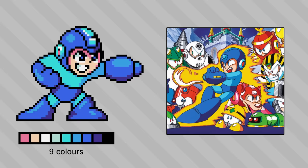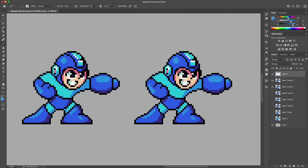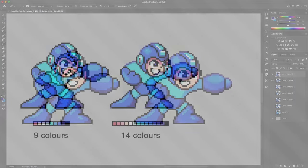This is now up to a total of nine colors and I'm pretty satisfied with this result, but if we wanted to push things further — purely to see where the line might be — we could introduce more of those 50% in-between colors to soften up some of the transitions to shaded areas. You actually see this a lot on 16-bit or PS1-era pixel art, like the Mega Man sprite from Marvel vs. Capcom, which has all these stepped highlights. Viewed pixel-perfect it can look like too much banding or noise, but through a CRT display — which was the original intent — it creates a really soft, painterly gradient. I can't say quite yet how successful my gradients will be, but we'll check them on the CRT at the end and compare to the nine-color results.